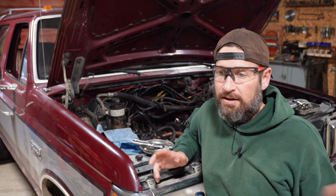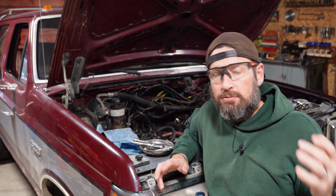All right, so yesterday turned out to be pretty good. Went out hunting after shutting down the shop here. Got myself a little doe. Well, actually a big doe. I let the little doe go.